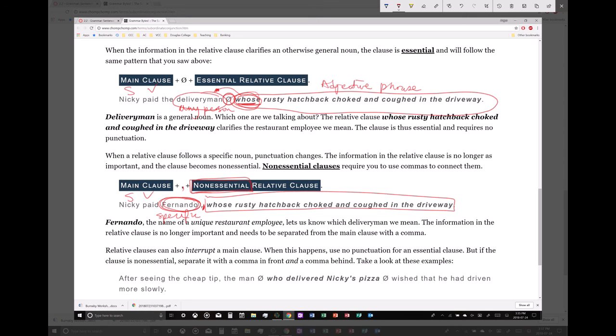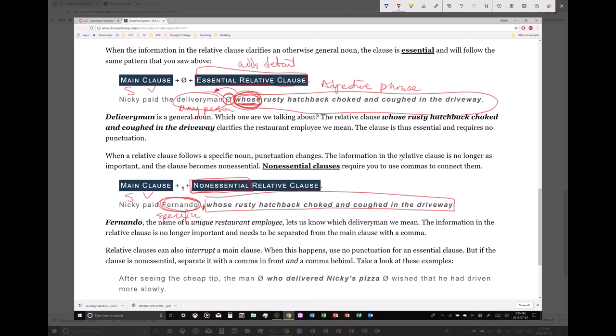If you have a not specific person or object, so for example, it could be just a noun and not a name, then you're going to need to use an essential relative clause that adds detail to whatever the object is. Again, if you have any questions about relative clause and essential relative clause and non-essential relative clause, you can post on Canvas or ask me in email. This will add to your use and your skill in writing complex sentences.